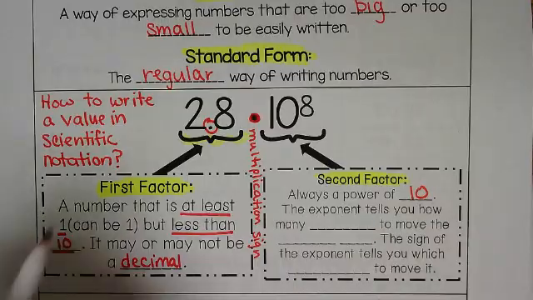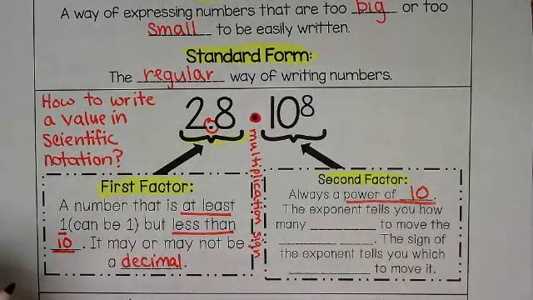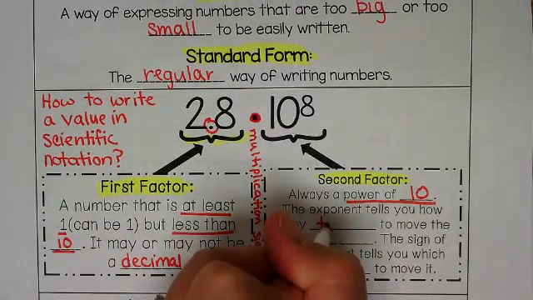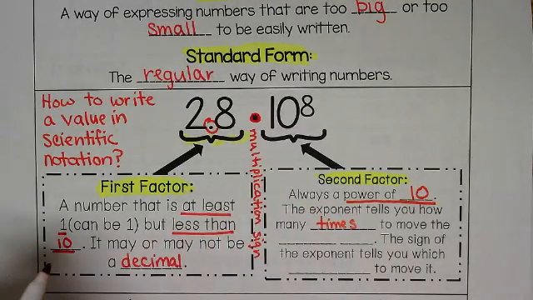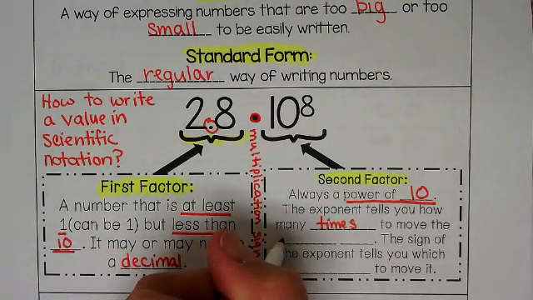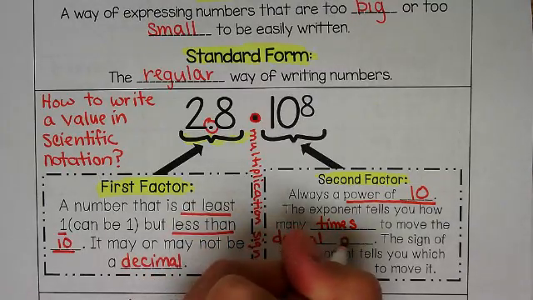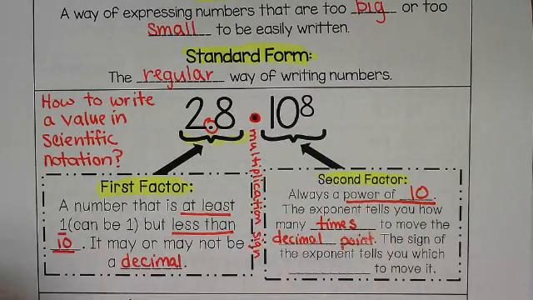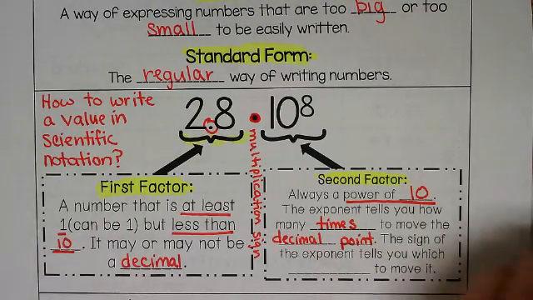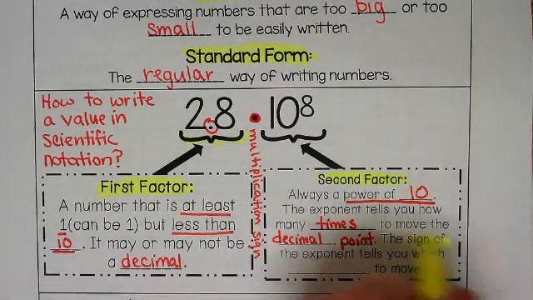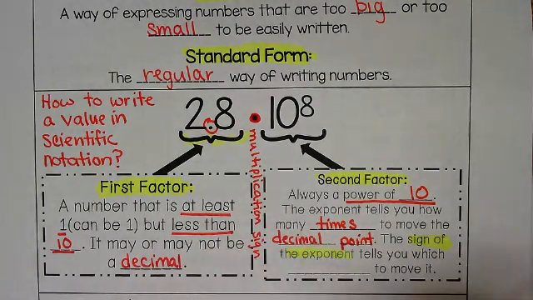All right, so your power of 10 is really important. The exponent tells you how many times to move the decimal point. So do me a huge favor. Please do not use your calculator, and besides, you're not allowed to. This is, again, a non-calculator section of your SOL test. So the sign of the exponent, this is the trick. It's the sign of the exponent. And we had just got done talking about positive and negative exponents, okay? So we had powers of 10 with negative exponents, powers of 10 with positive exponents.